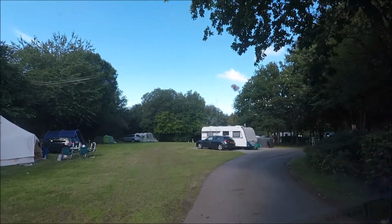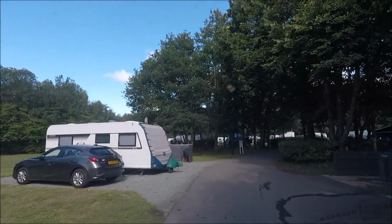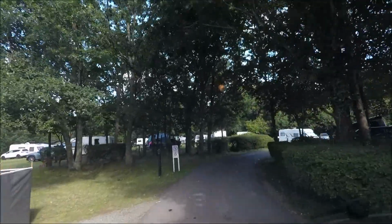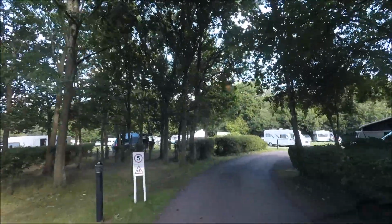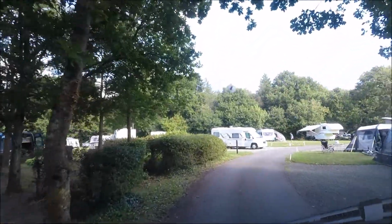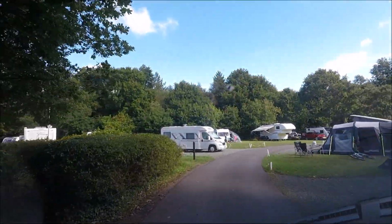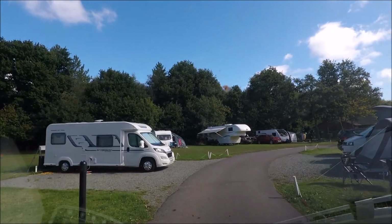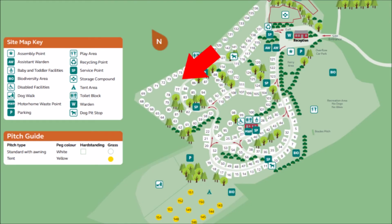But it seems to me that some of the touring pitches here, those labelled 57 through to about 60 or 62, seem to have been relabelled as electric tent hookup pitches, and I have to say that makes me quite uncomfortable. Fair enough if the pitches aren't big enough to get most caravans on, but as the owner of a caravan that's actually smaller than a lot of big family tents, I'm really not very happy. If there's clear demand from caravan or motorhome owning club members for these pitches, then why use them for non-members and tents?